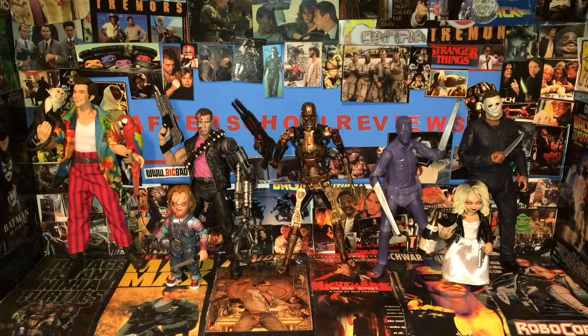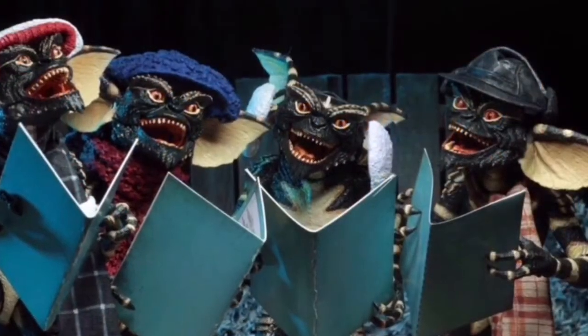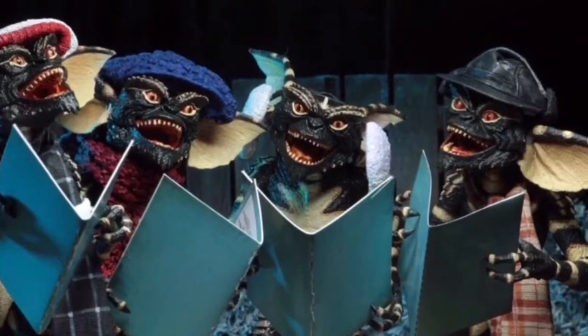They did have a full reveal that they were hinted at before, and we saw them before, but this time we saw them at the show. It was the Caroling Gremlins set A and B. Only problem there is it's 2 figures, and they're selling for about $40 in each box, so you get 4 Ultimate Gremlins essentially for $80. But one set is exclusive to Target, so that's going to be a fun little thing to hunt down, and that's what these look like.